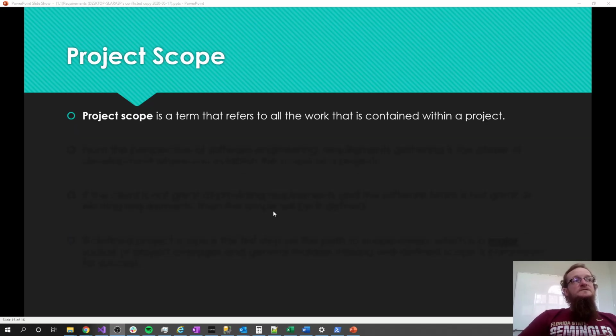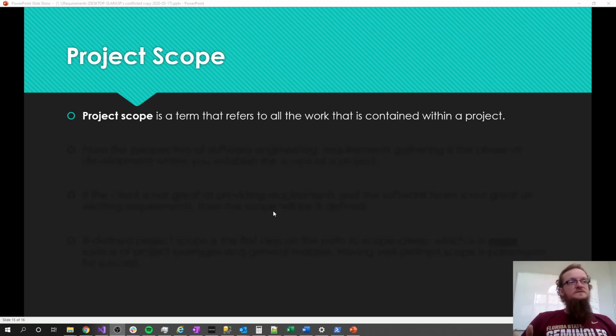So one of the things that we're going to talk about this week that's really, really important to keeping a project on task and making sure that you're not going to get into a situation where clients don't want to pay for work, or you have a hard time getting enough resources to get a project back on track to the point that maybe the project gets canceled, is project scope.